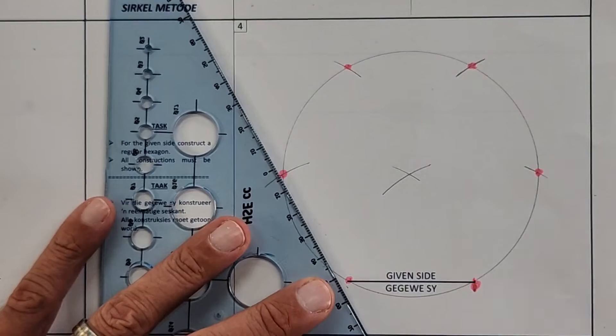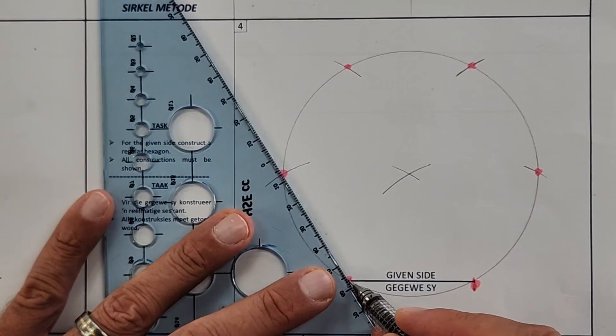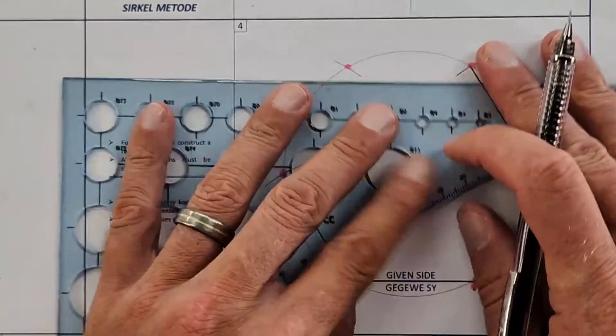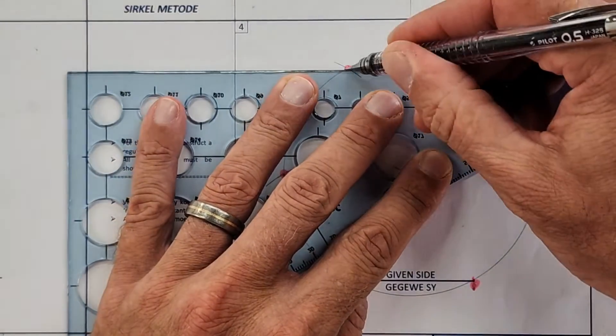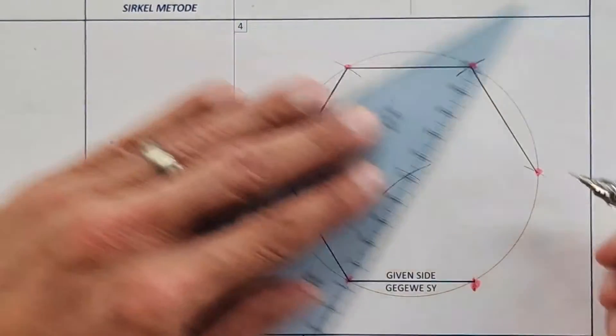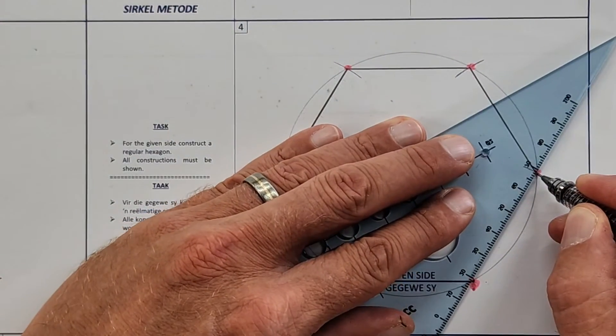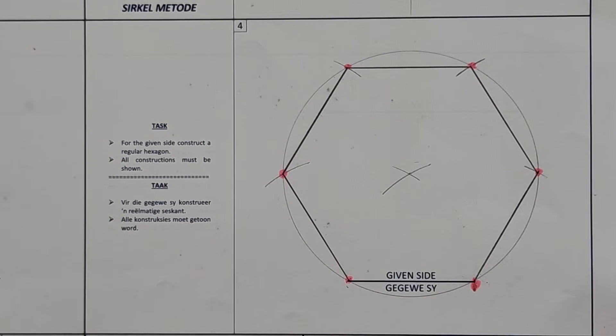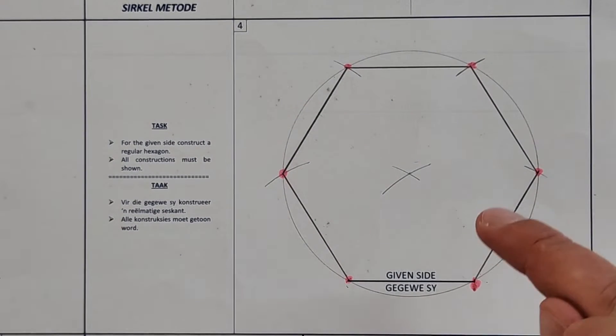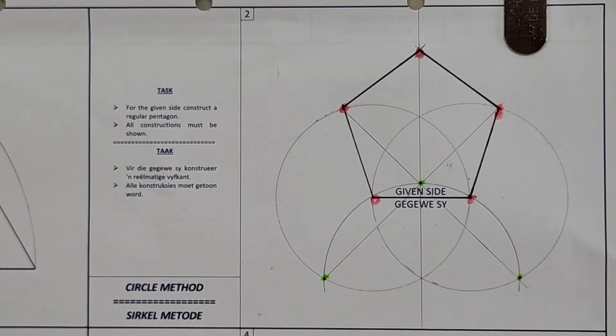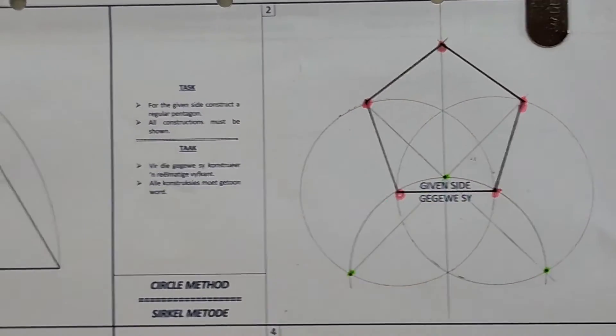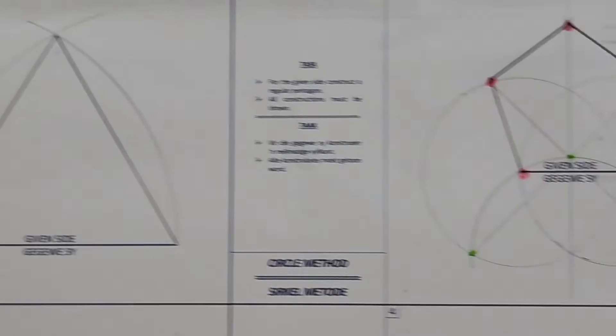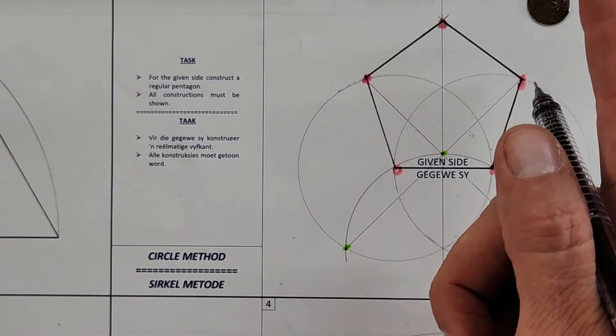End. En ek vat my linie al. En ik trek for mom in. Daidlik en uit einde. All right, those are three very important construction methods that you must know when I wake you up anytime: to be able to draw a hexagon with a given base, to be able to draw a pentagon with a given base, and to draw a right regular triangle with a regular base. That's it, thank you for watching, now it's yours then.